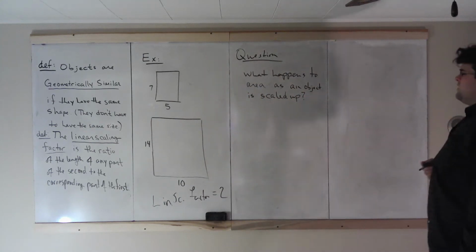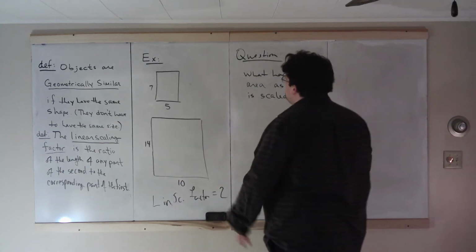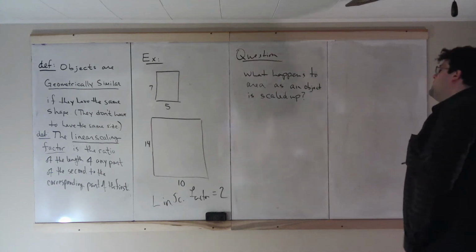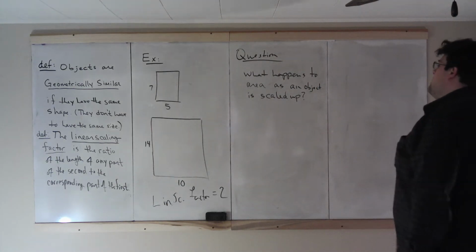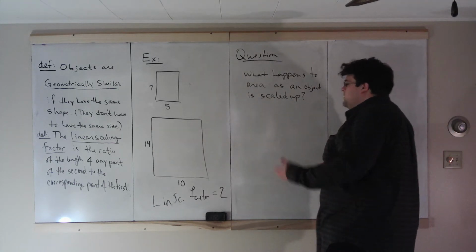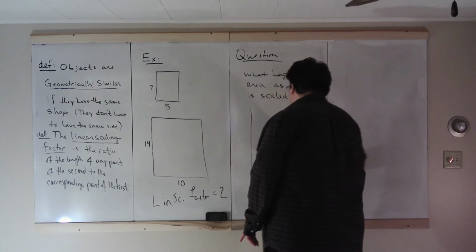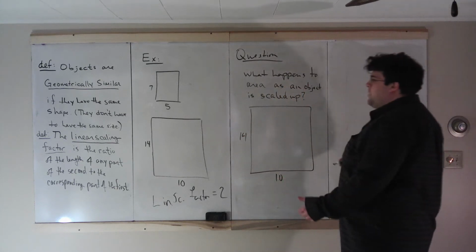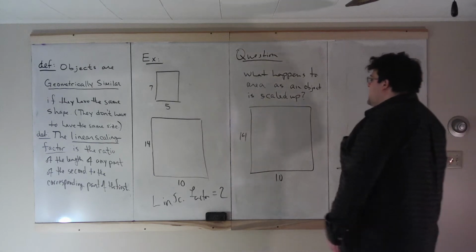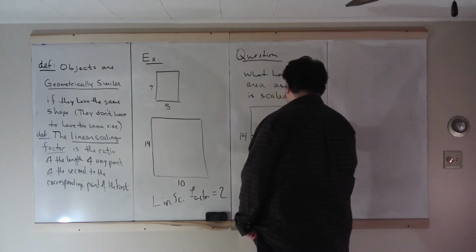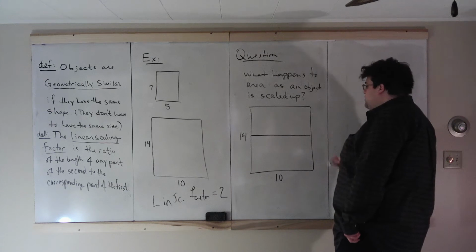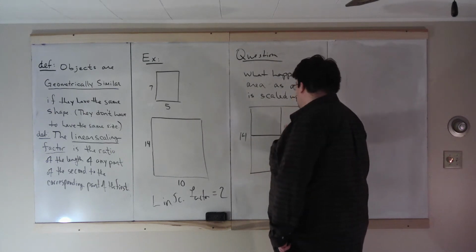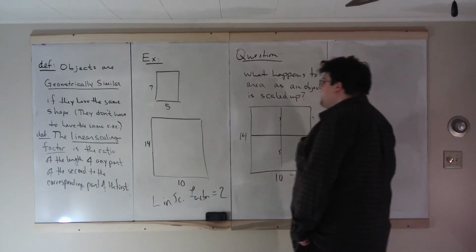Well, another way of saying that, you could compare the areas. You know, this is area 35, area 140. 140 is 4 times 35. You could do an argument like that. But I'm going to do a visual argument instead. I'm going to take the larger object, the 14 by 10, and see how many of those 5 by 7s fit inside of it. Well, here, if you divide that 14 into 2, you have a 7 and a 7. Here, if you divide that 10 into 2, you have a 5 and a 5.